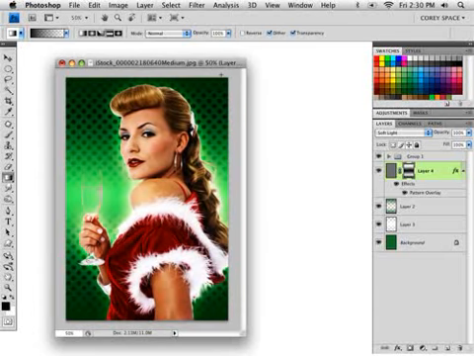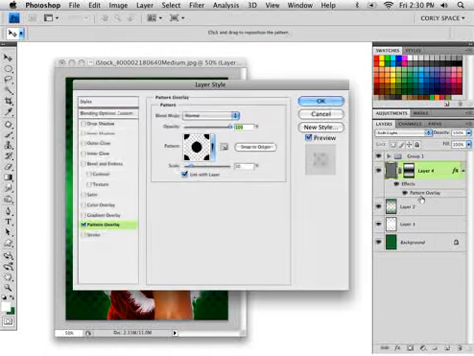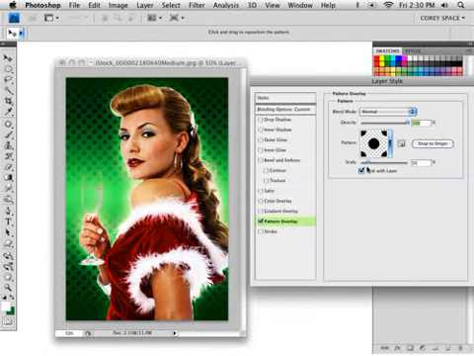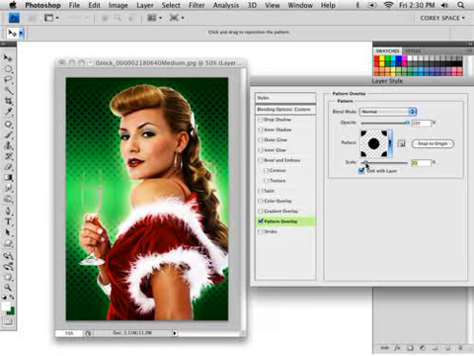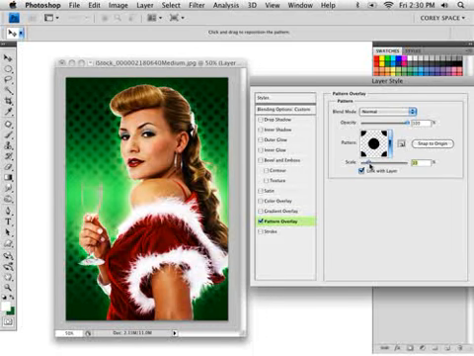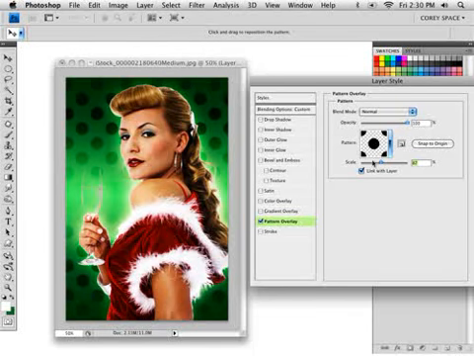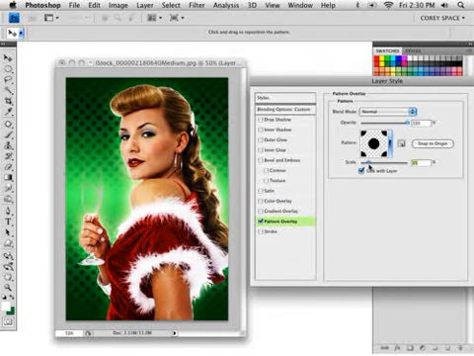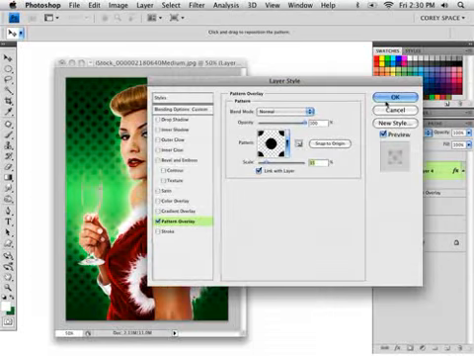So give it a try yourself, have fun with it, and remember, using layer styles is much more forgiving than actually applying a texture fill right directly to a layer, because even though this is all done, I can still go inside this pattern overlay and change it. I can change the size. Maybe I want to make it smaller, giving it a much more fine look. Making it really big. Can move this pattern around. Just gives me a lot more freedom to do very, very interesting effects.